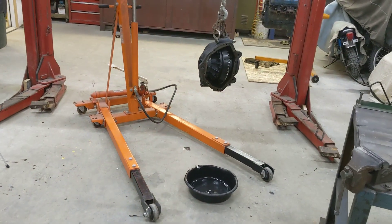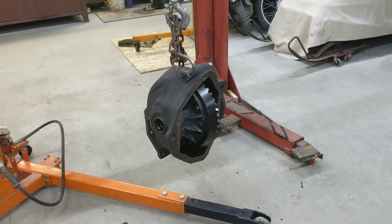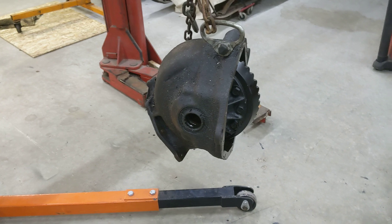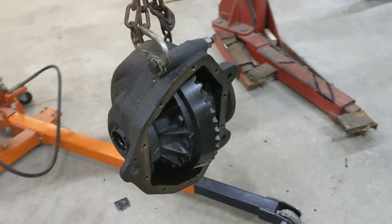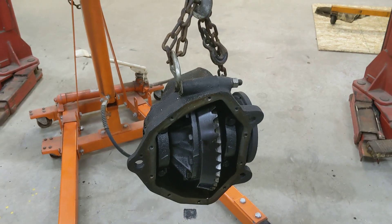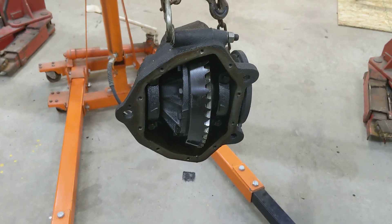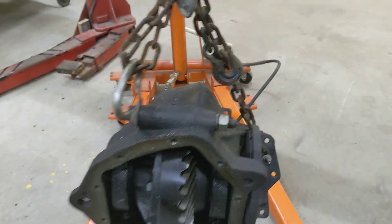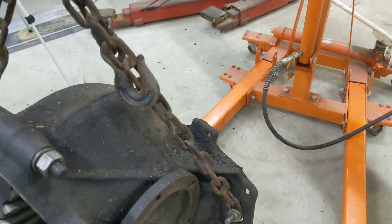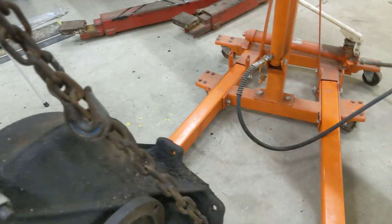So today I pulled out the front differential, which meant I took the other half shaft off, kind of just like yesterday. Here's the differential hanging — I took it right out the top, just like I did the motor. You have to take the cover off first and drain it. Then I put a chain on it. I took a couple of bolts out on this side — these two. That one gets the dipstick tube out, and that one just because I was putting a chain through this hole.